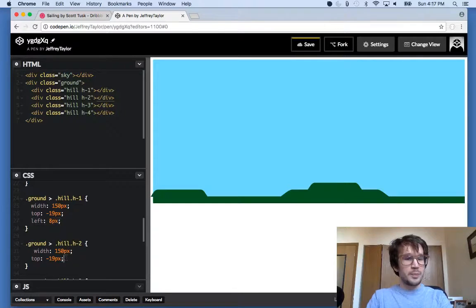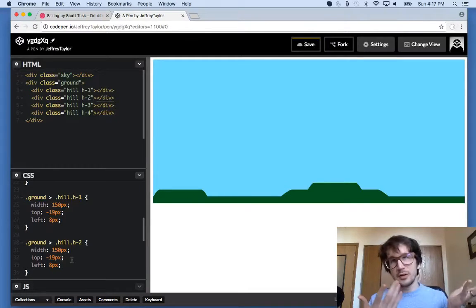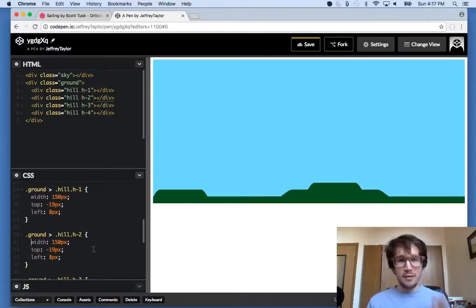I think the real difference of drawing in CSS versus drawing in something like Adobe Photoshop or Sketch is I have all the tools and the power to animate anything that I'm drawing in the browser. I can animate it right away, so I don't need it to be an image or a video. I can animate it how I'd like. And the native language to do that in a browser is CSS. So I'm just writing these things in the lingua franca of the web, which is HTML, CSS, and JavaScript.